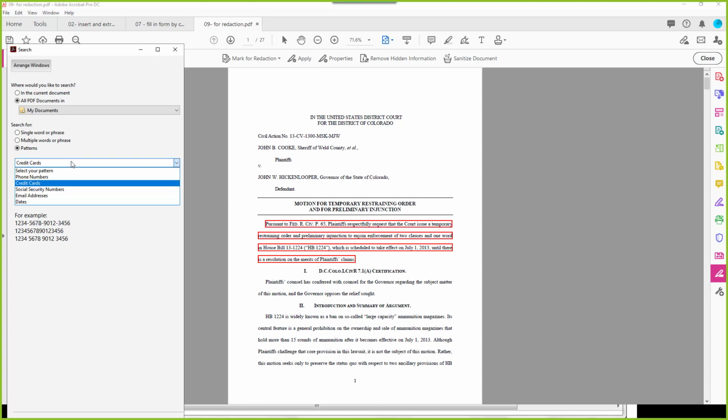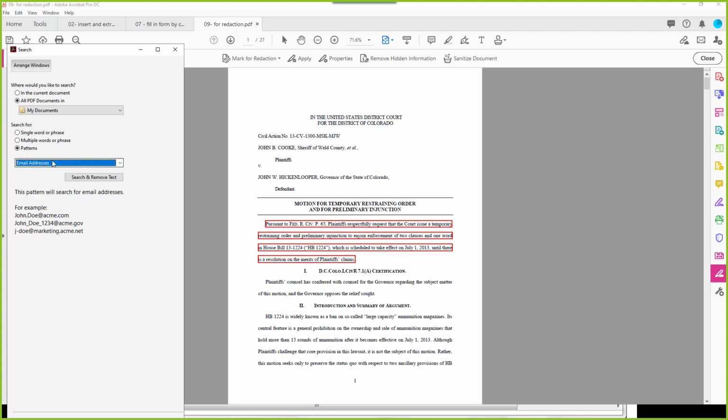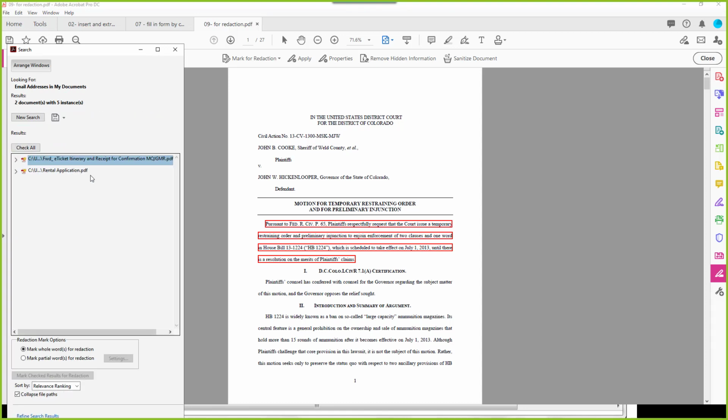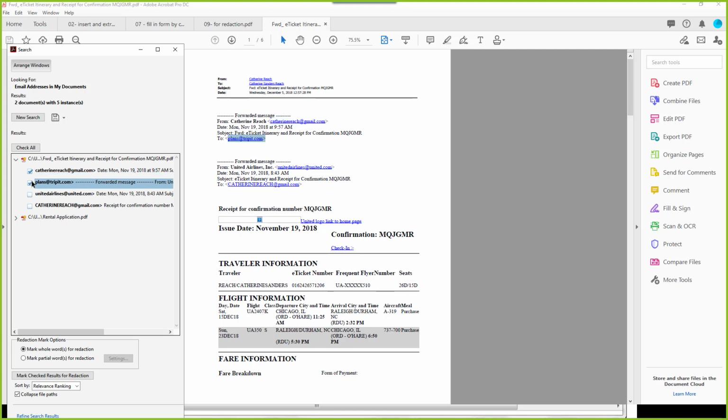And then we have some other options, email addresses, dates, things like that. So we're going to choose email addresses and click on search and remove text. The nice thing is that it will look through the document and show us what it has identified as email. And so we can go through and make the selections and have it redact all this information.